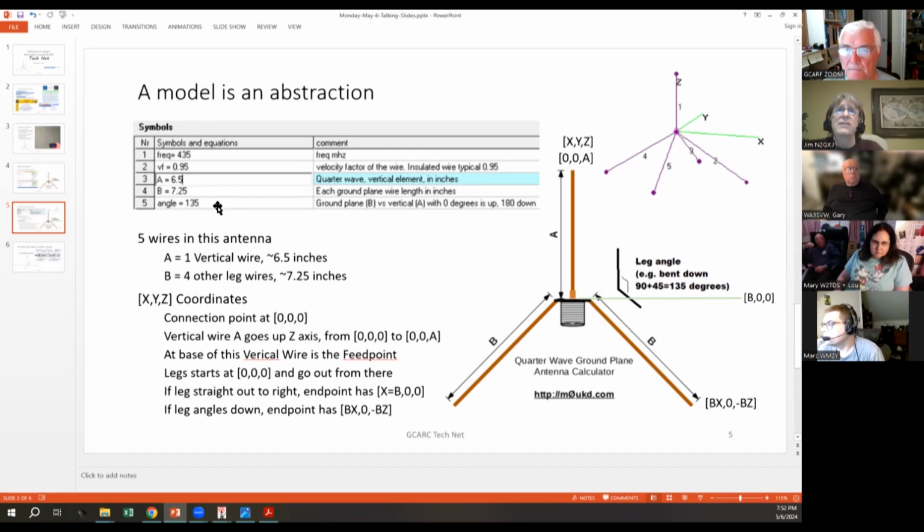And then there's a thing called an angle. I wanted to point out the angle right now so I don't lose you later. In my definition, the angle is relative to straight up. So a leg that is straight out would be 90 degrees, and if I want to bend it down further, I have to go beyond 90 degrees. If I went another 45 degrees below the first 90, I'd be at 135, and that's what's being modeled here.